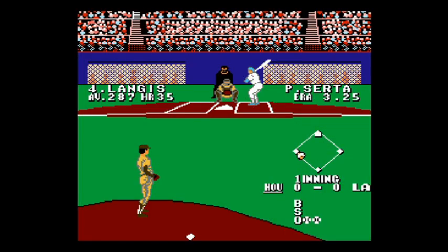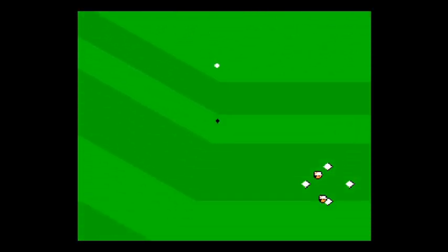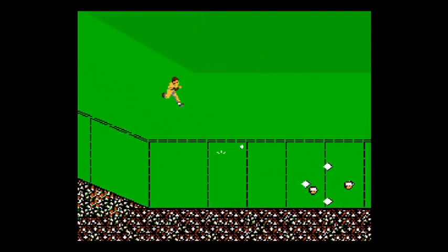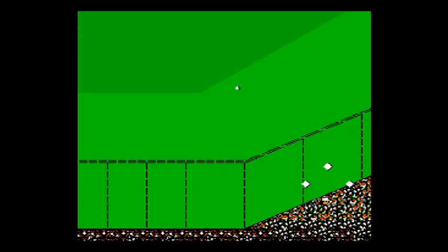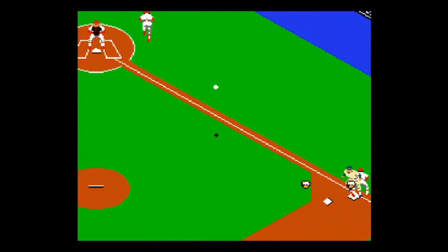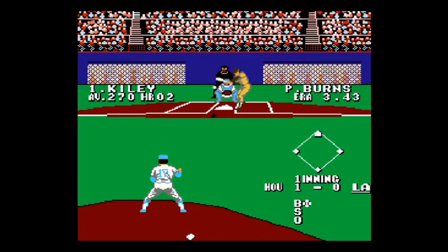For the 3rd straight game, the fielding portion is once again from a different perspective, this time upside down, why not? After playing the first 2, this is especially disorienting as up is now home and down is now second base. Fielding is as annoying as ever. I lost my entire outfield for a few seconds a couple times. And if you catch the ball and want to just run to a base, you have to tap B to put the fielder into run mode, otherwise you'll just stand there holding the baseball like an idiot. Not sure why you just can't use the D-pad to run without an extra button press, but oh well.